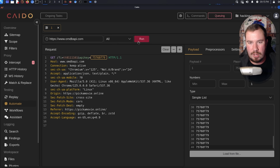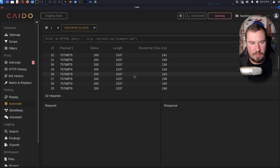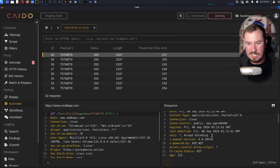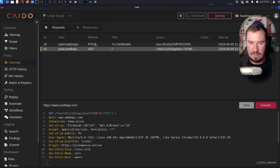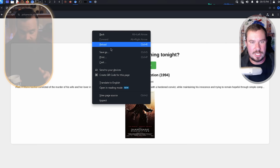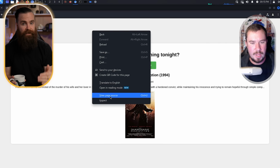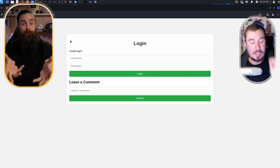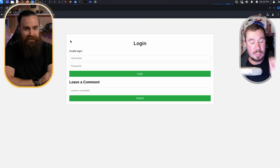So we'll set that up. We'll go ahead and click run, and we'll see if there's any rate limiting. It doesn't look like it. You can see all of our requests were successful based on the length, and we could go ahead and spam this and denial of service this web service so that nobody else could use this "what movie am I watching." That's kind of amazing. A DoS attack using an exposed API key. Oh, he's getting to the website that I created for him, and let's see what he does with it.